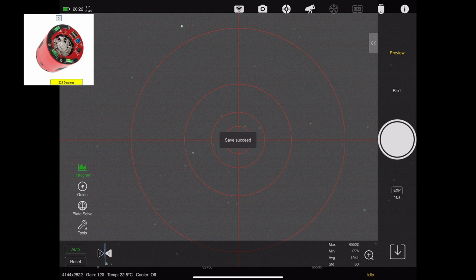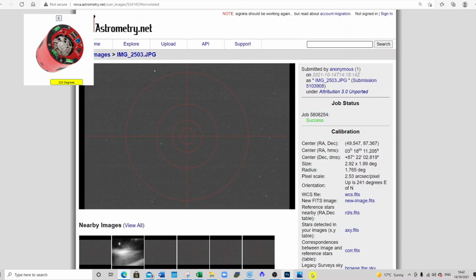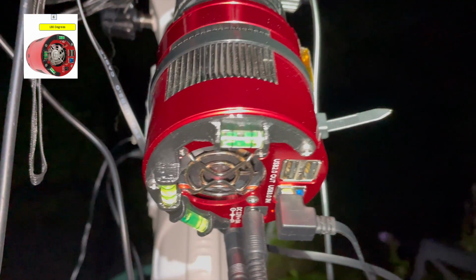And then when we put it into Astrometry, let's have a look. Image 2503, and here we've got an angle of about 241 degrees. So that's probably more in line with what I would expect. So we'll log all these down and see how they all relate to one another. But astrometry seems to be delivering a more accurate and consistent plate solving picture, which is good to see.